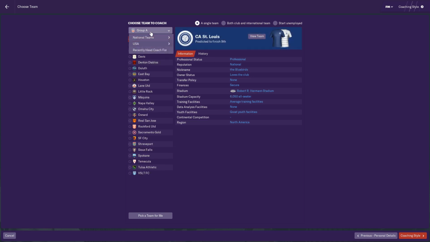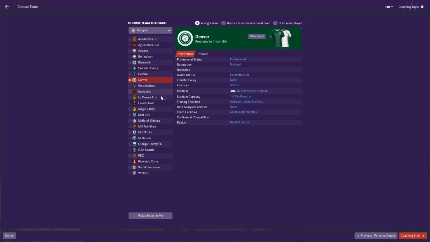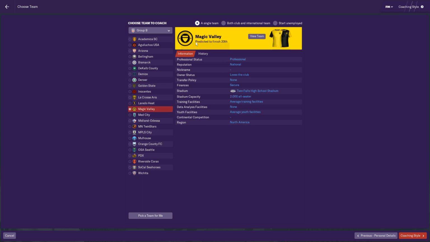And then Group A of the Western Conference. These are all real teams, except for, I think there's one in here. Nope, these are all real. But again, they're not necessarily in this league in real life. Bismarck is a custom team. And Magic Valley, is that? No, I don't think that's a custom team, actually. But yeah, the rest of these are all real.